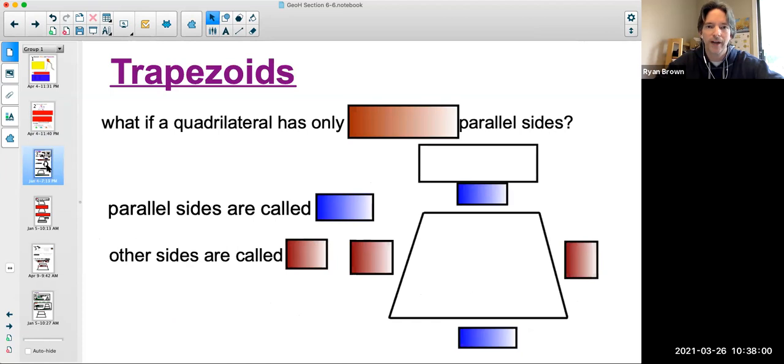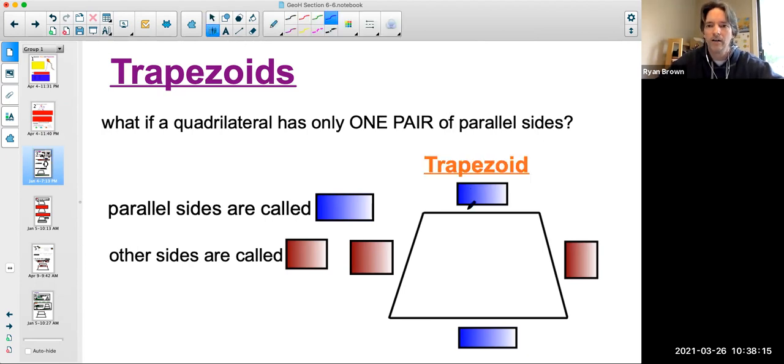How about a trapezoid? Trapezoid is the other quadrilateral that's also not a parallelogram. The reason why it's not a parallelogram is only one set of opposite sides are parallel. Only one pair, not both, only one. So here's our little trapezoid here. And if I mark the parallel sides, you can kind of actually see it, right? It's this one and this one, but not the other ones. The other two are not parallel. Again, if they were, we'd have a parallelogram, but we don't.